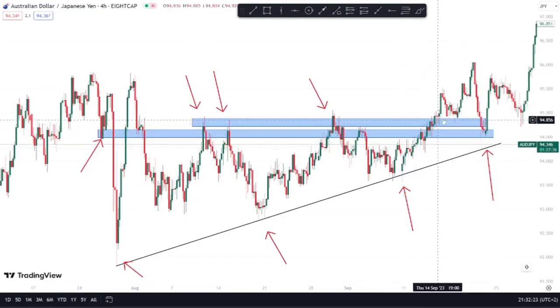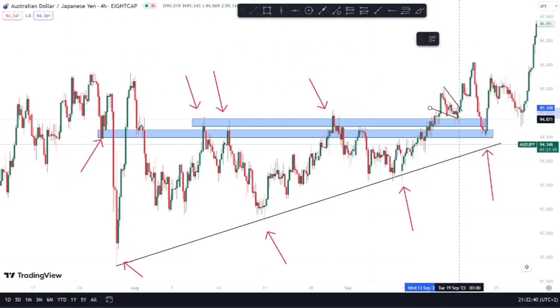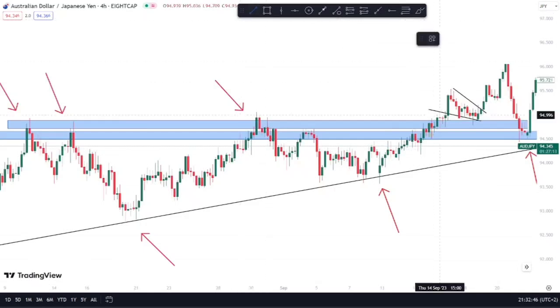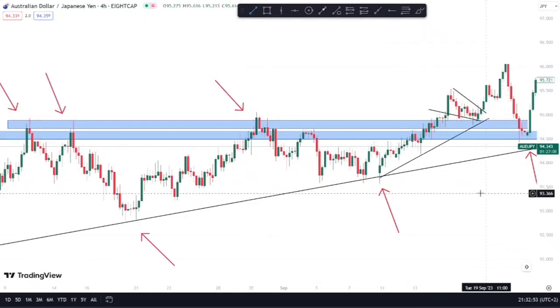But I can clearly see that the market actually gave us the very first trade right here when it broke above this level and actually gave us this counter move right here before it started pushing all the way to the upside. So as long as price actually aligns with your horizontal support and your diagonal support, that's when you can actually start taking your trade.